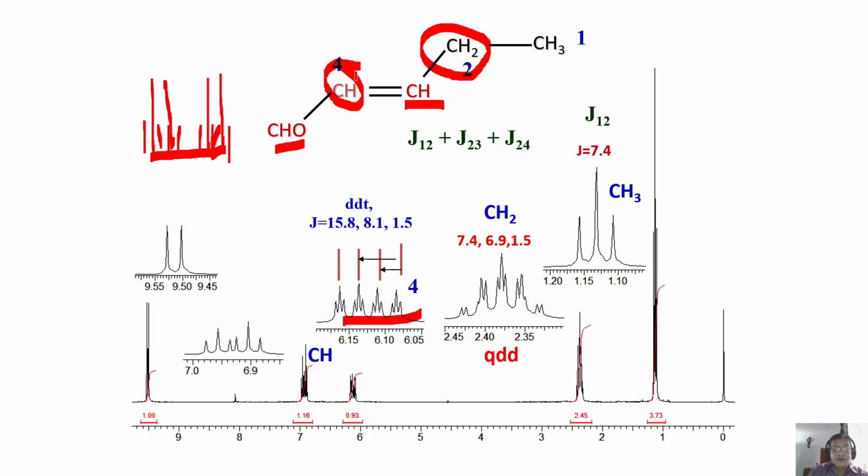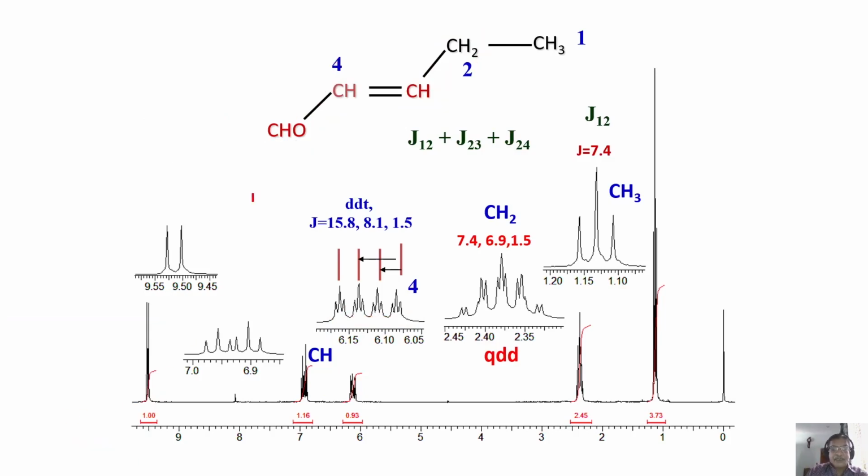So this is proton 4. So now it is clear for you. Each proton is experiencing multiple couplings. This one experiences coupling with this and this. Because of these two couplings, the single proton gives a doublet of doublets, and each line of the doublet of doublets is going to be a triplet because of this, and this is the pattern you get for this proton. So that is very clear for you to understand now, right? So we understood this, this, this, and this also. What is left is only this.